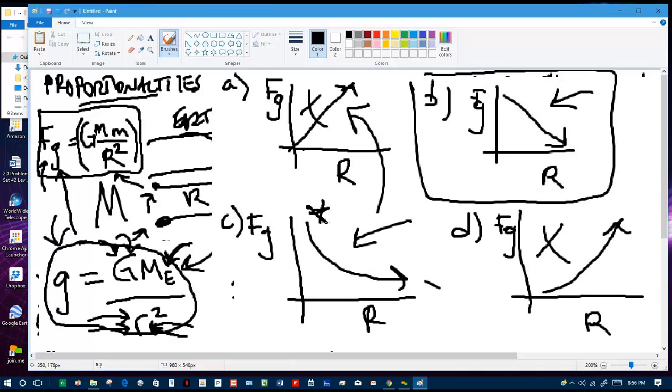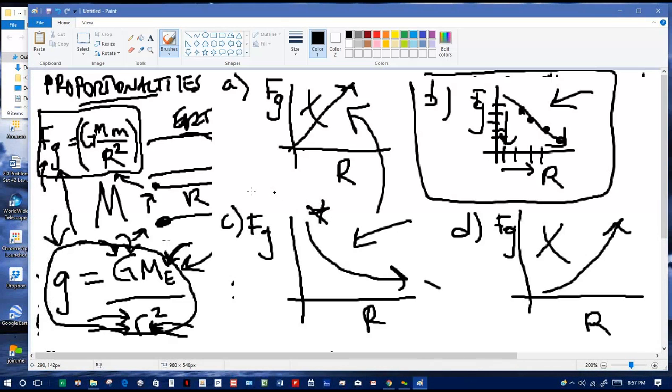It happens to be that this is the appropriate decreasing function right here, but your justification probably would have scored partial credit because you justified the fact that it had to be a decreasing function because as the distance between the planets gets larger and larger, you're sliding this way on the graph. What's happening to the value on the y-axis? It's getting smaller and smaller as you take these data points down like this, right? So for that reason, you were mostly correct, but it ends up being this one here.